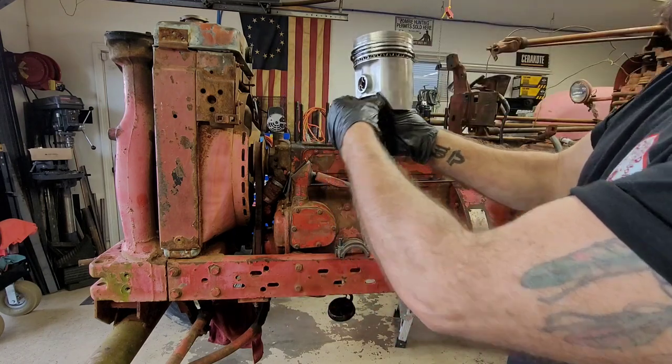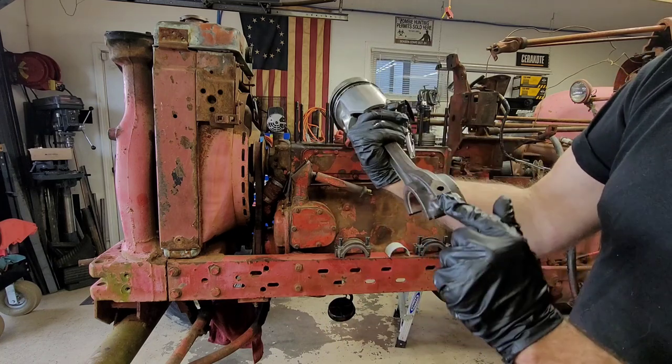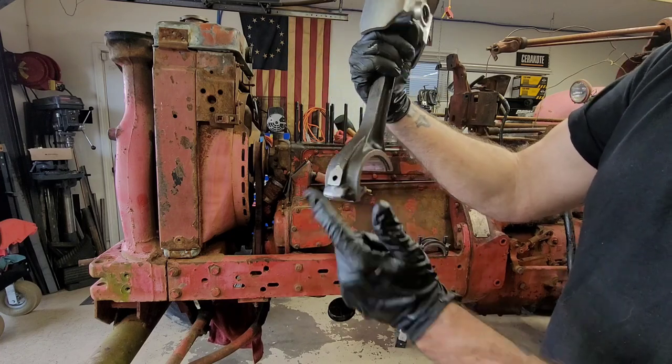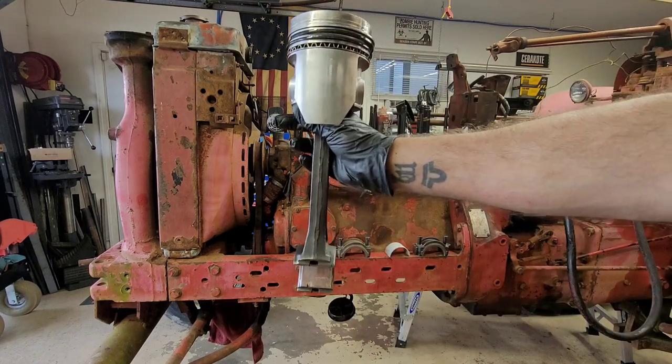And then you want to make sure that when you drop this thing in, the numbers that are stamped in the side, so one side doesn't have it, the other side does, make sure this goes towards the camshaft. So we're putting it in the motor this way.